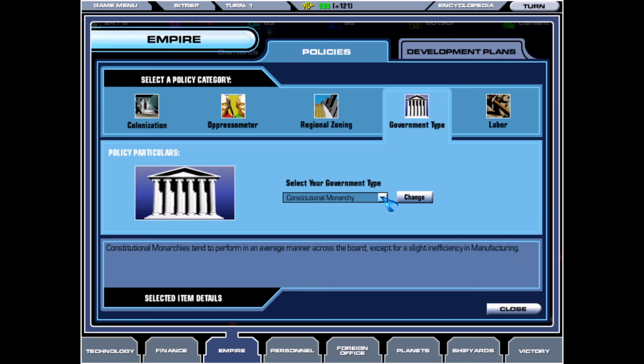So I want to have a sort of balanced approach. We are obviously trying to leverage, and have fantastic manufacturing, but that doesn't mean we're not willing to take a slight penalty to it, because the quality of our manufacturing is going to depend. First of all, it's going to be limited in the early game by how much minerals we can produce. And remember, we're counting on a high population to fuel our industry. So we need to be able to grow our population, so we're going to need to have enough food. So we don't really want to penalize mining and bioharvesting. So we're going to switch over to a constitutional monarchy, which is just an average government type.